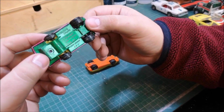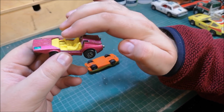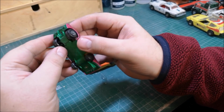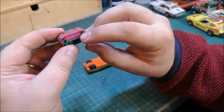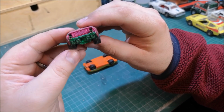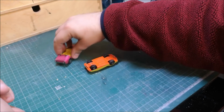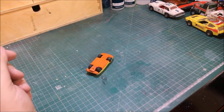So this is the number 39 Clipper from 1973. So we've had the great big thing over here lifting up. Oh, this is a Rolamatic. So it looks like we've still got the little tab in place, and as you drive it, these little exhausts pop up and down. So let's see whether it works. There you go. So yeah, that would have been fun. There's a little kid playing with that.